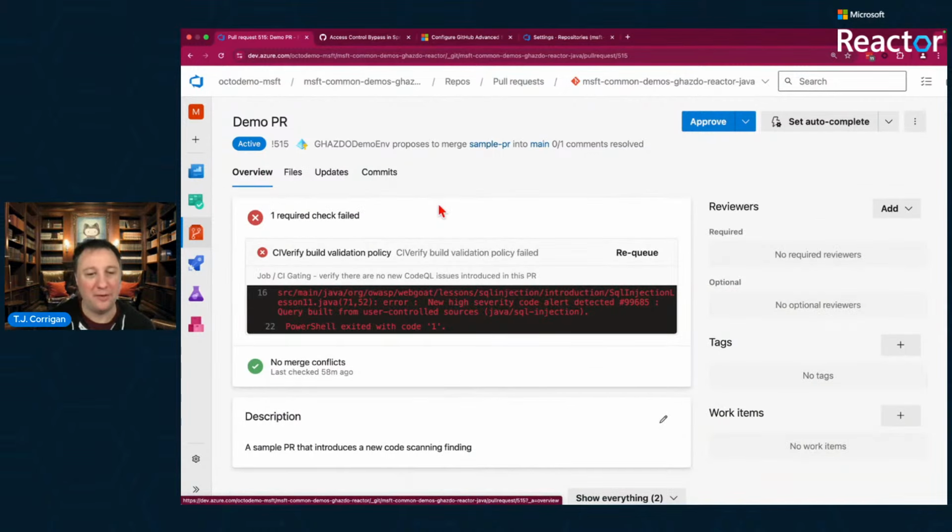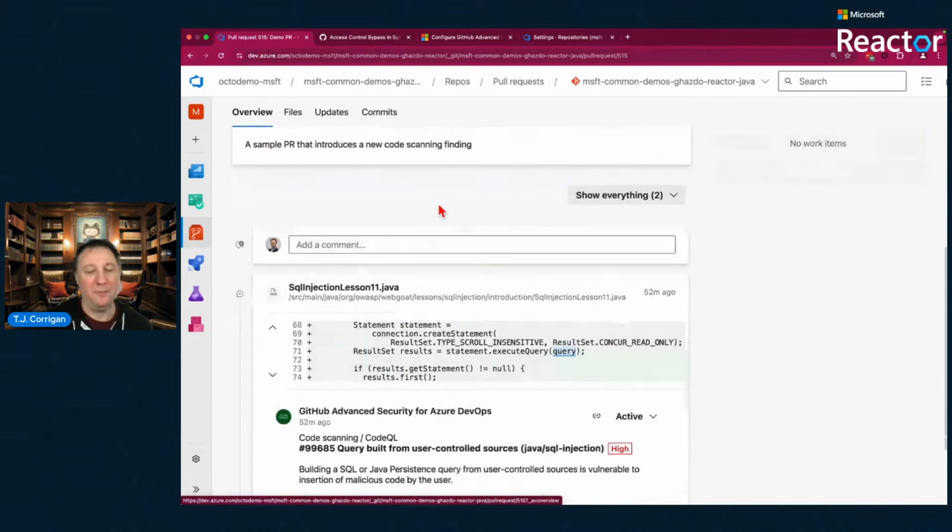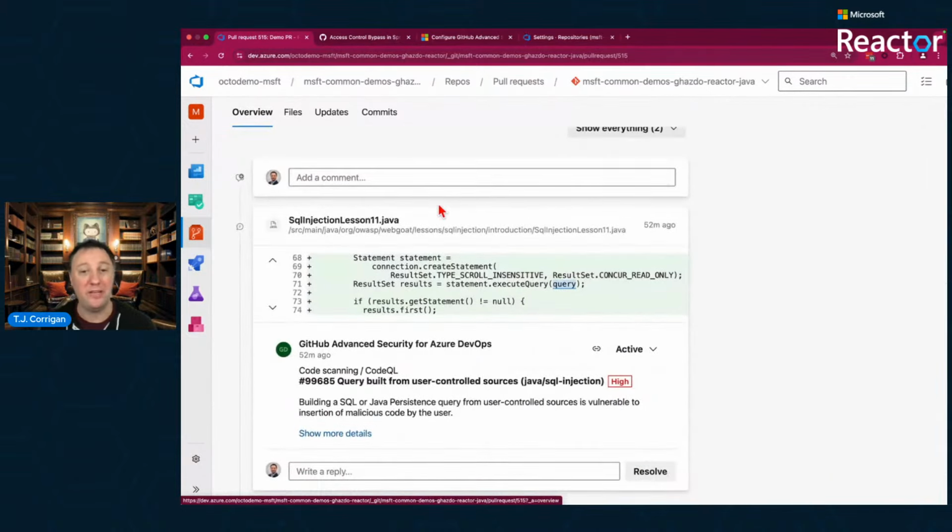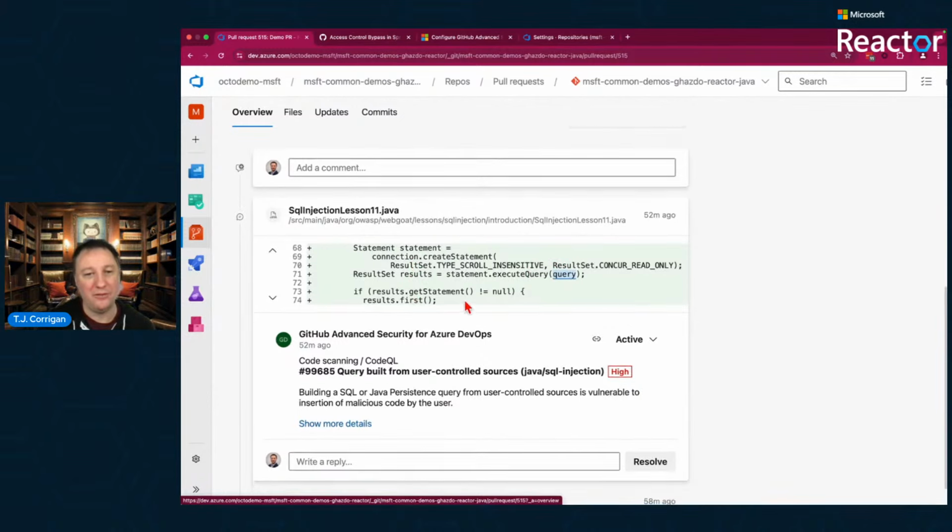My builds ran, and what you'll see down below, if you're used to other members of your team doing a code review where they might leave feedback on performance issues or whether a particular piece of code meets your requirements, advanced security is going to use that same mechanism to leave a comment right on your code, so that developers, right once they're writing it, will be able to get that notification. So I'm going to see here that here's that query I'm writing, the exact line, and advanced security has added a comment letting me know, hey, look, there's a new SQL injection attack here.